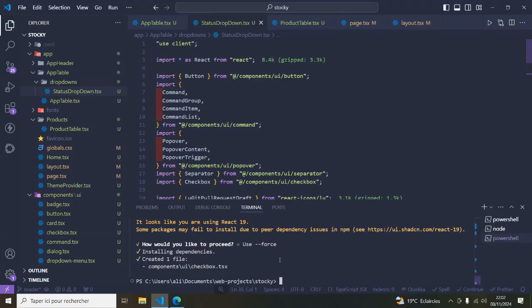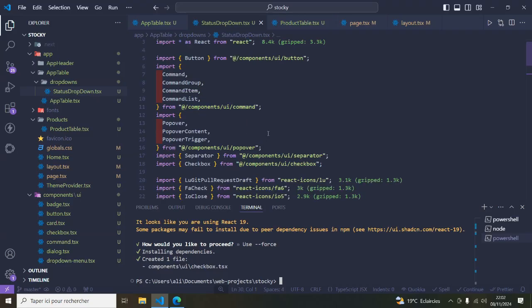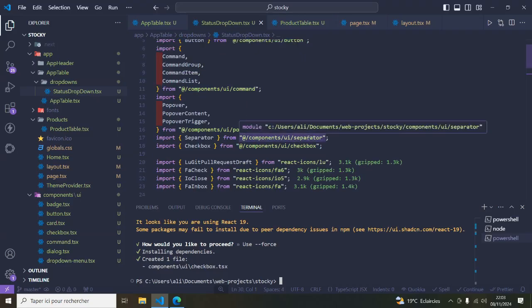And as you can see, everything is working fine. The same thing for the UI components: make sure to install the command component, and also the separator and the checkbox. Those are the components that we're going to use for the filter dropdown.